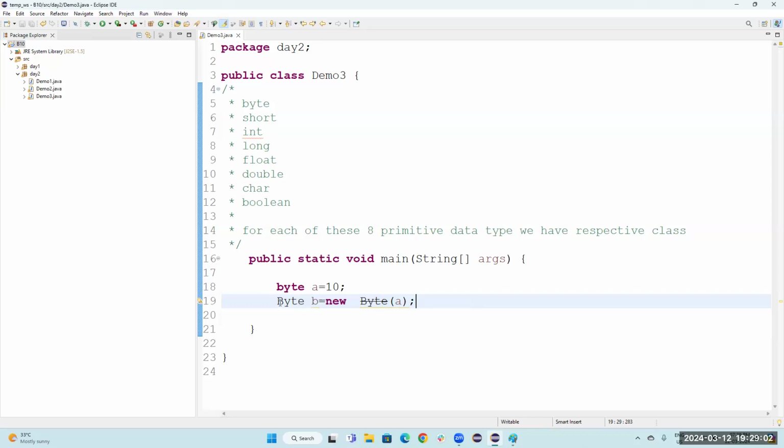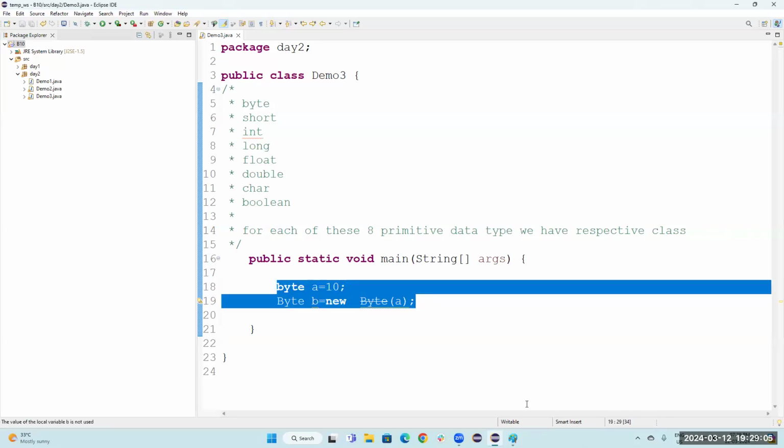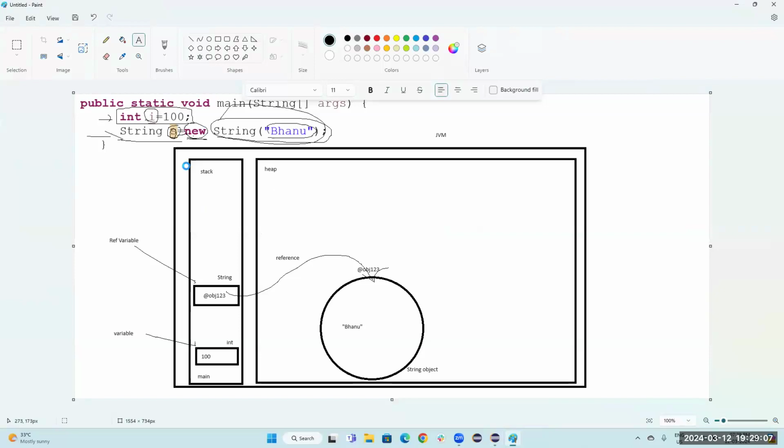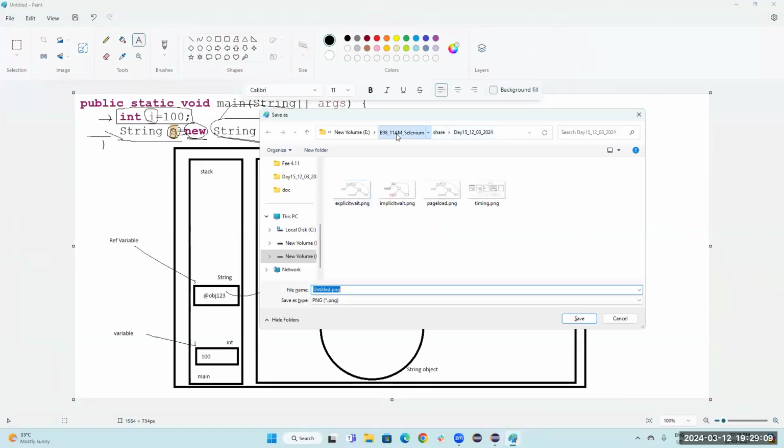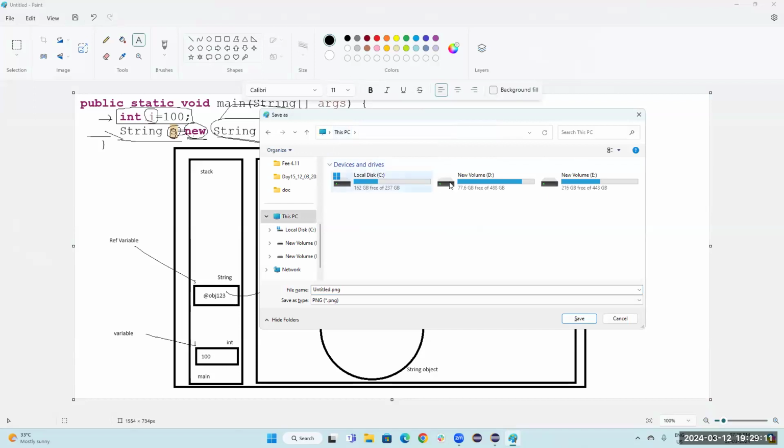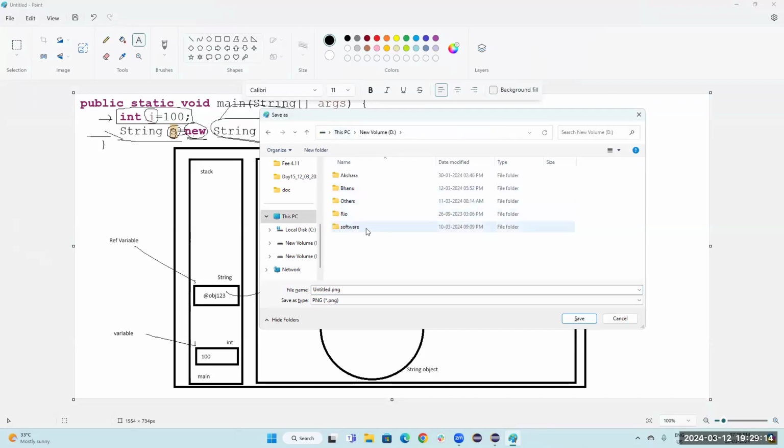Let us see what happens when I write a code like this.